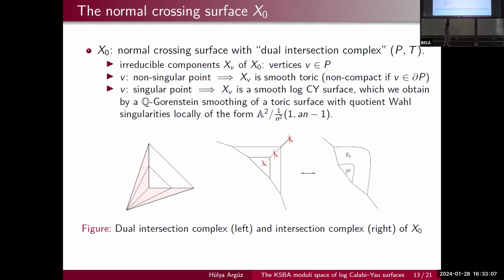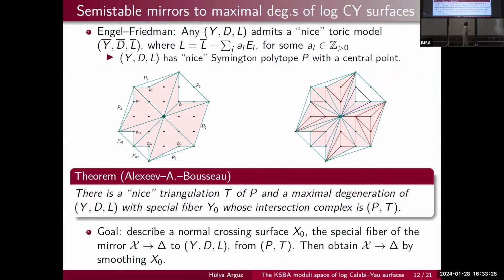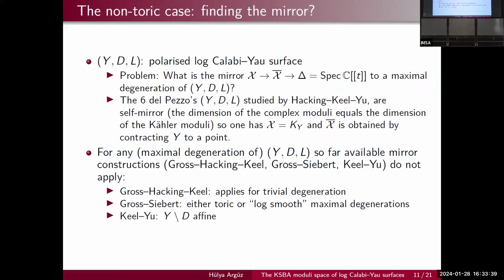But in their setup, what they do so far is to assume they are log-smooth, which consequently implies that in the intersection complex you never have a singularity at the vertices. But we will have singularities at vertices for maximal degenerations. I will give a concrete example of a maximal degeneration. So what we do is to describe these, and I will, in two slides, give an example of them.